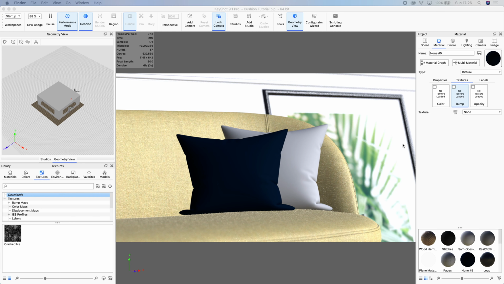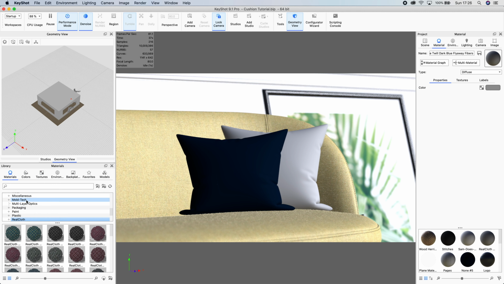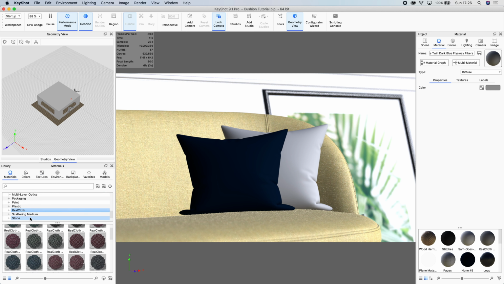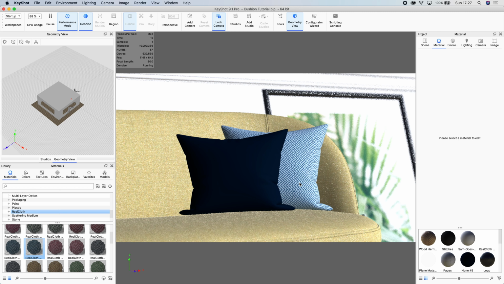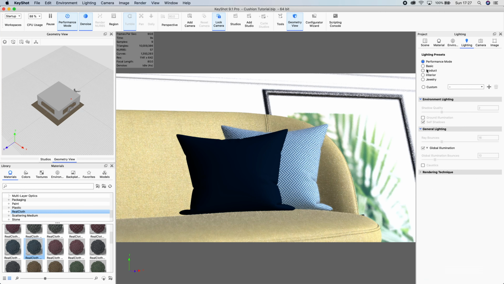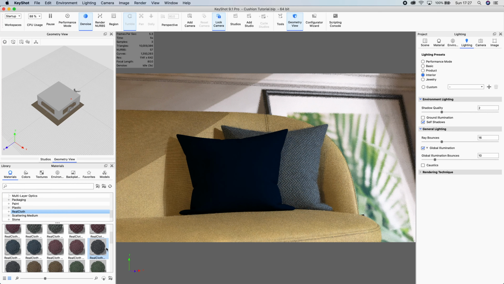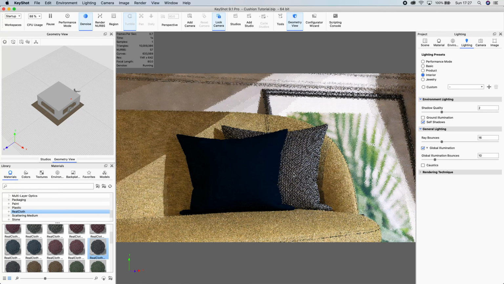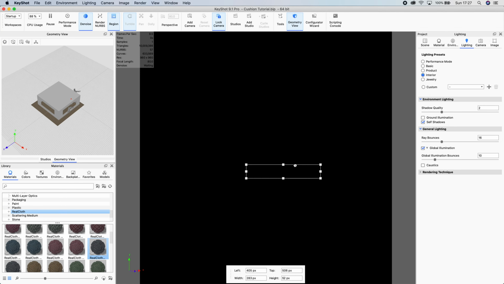So I've already included the cushions now, and I've just put them on a sofa that I found from Dimensiva, and that's already textured, and I just want to show how easy it is to add a real cloth material. A lot of them come in Keyshot 9 already, and I already love the effects so much, so seriously, I just wanted to add in the real cloth standard material. And with the included flyaway section as well, it really adds so much realism. And because we have just exported from Blender using the UVs, they're already mapped.